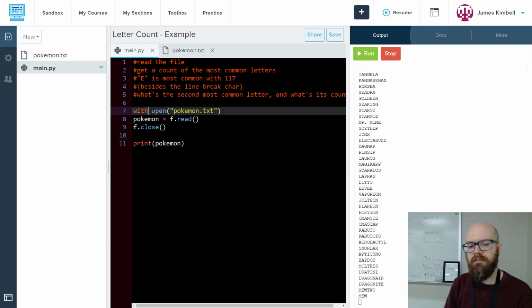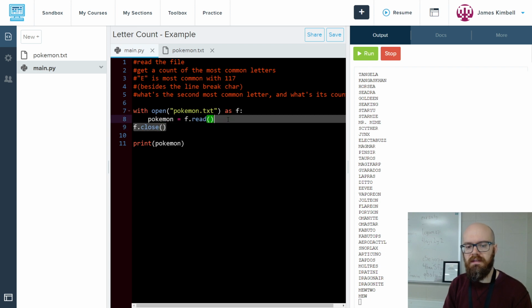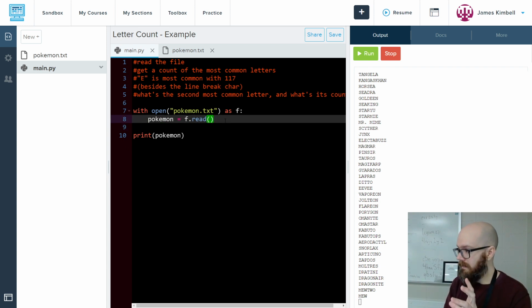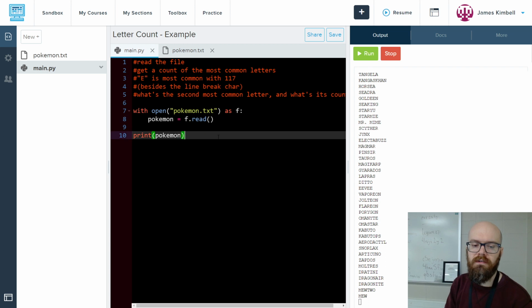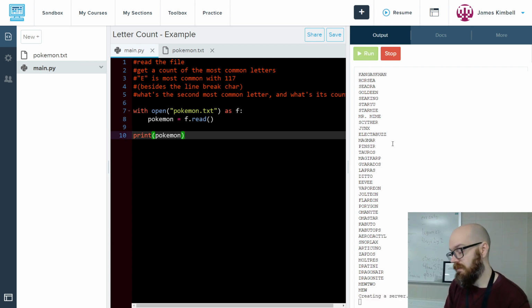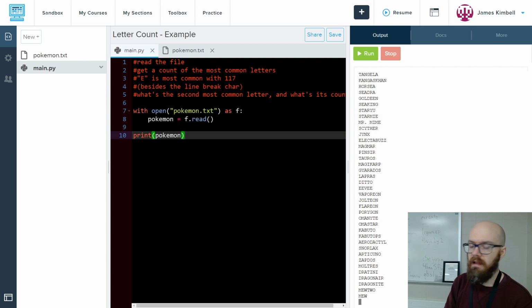Okay, if you say with some kind of connection that you're opening, then that is managed by Python. We give it a name, and then anything we put indented under there is taken care of. And at the end, it will close it. It's beautiful. We have one less line, sure, but the real benefit is the error handling. So now, if I print, it's going to be the same, but I have a more robust version that's going to be resistant to errors.